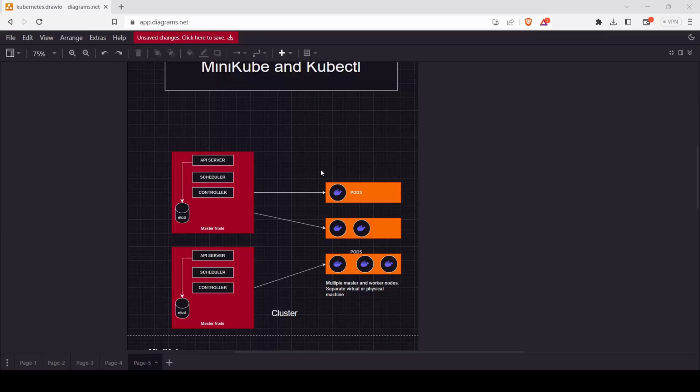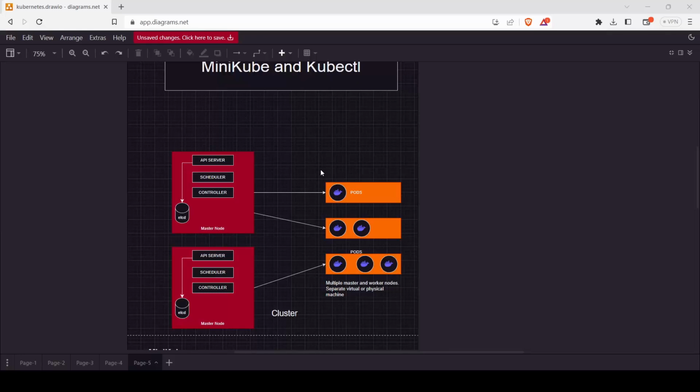The node here basically refers to a virtual machine or a physical machine. So if you are learning Kubernetes, it's not possible for you to create virtual machines inside the cloud, in instances like Amazon EC2, or if you use Azure, then there is a virtual machine. So it's not possible to do all those things and create one cluster. That's why, for testing and learning purposes, Minikube came into the role.